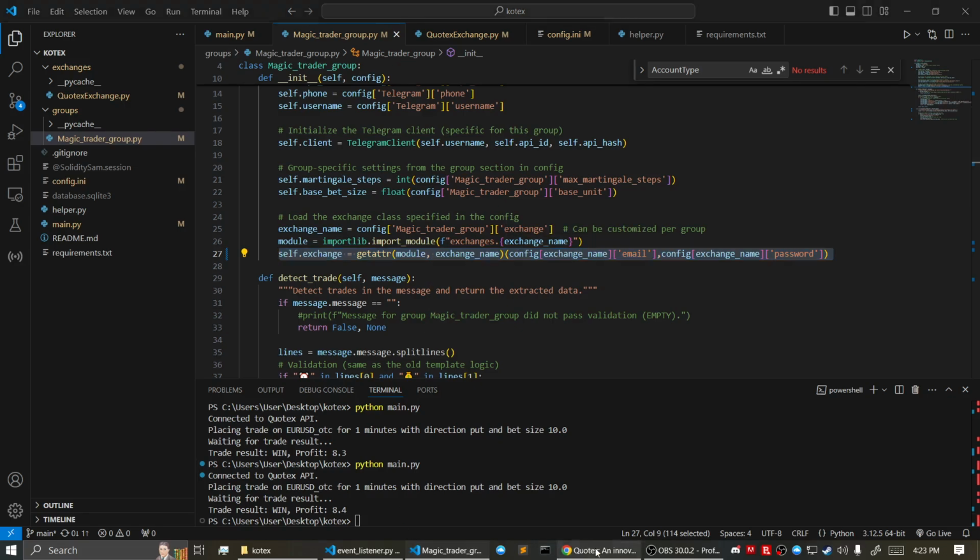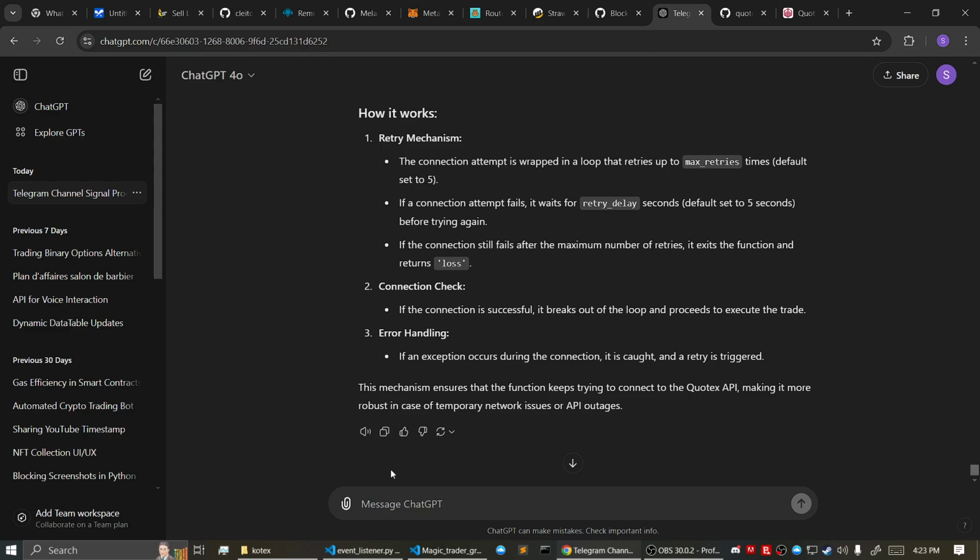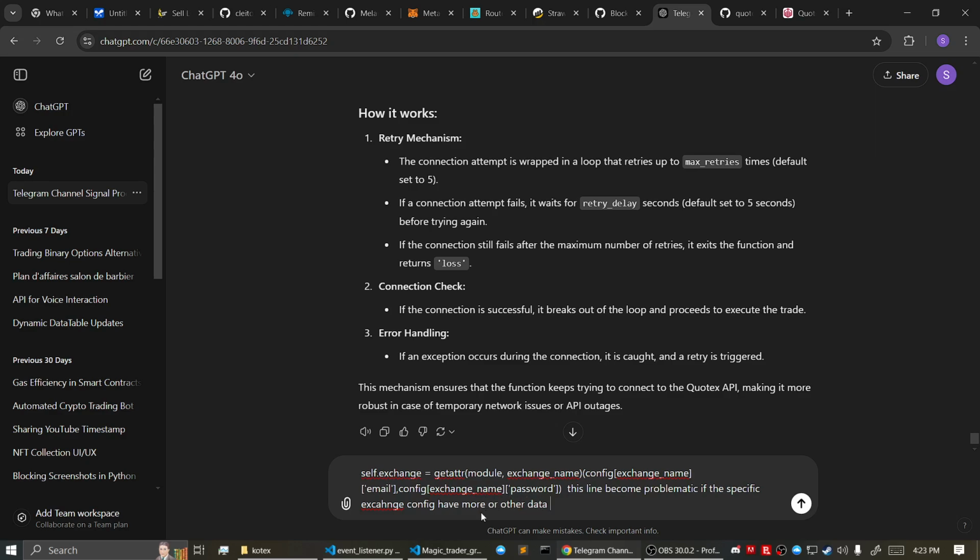We can implement something for that already, just in case. How could I load all under the exchange config and pass it as args?